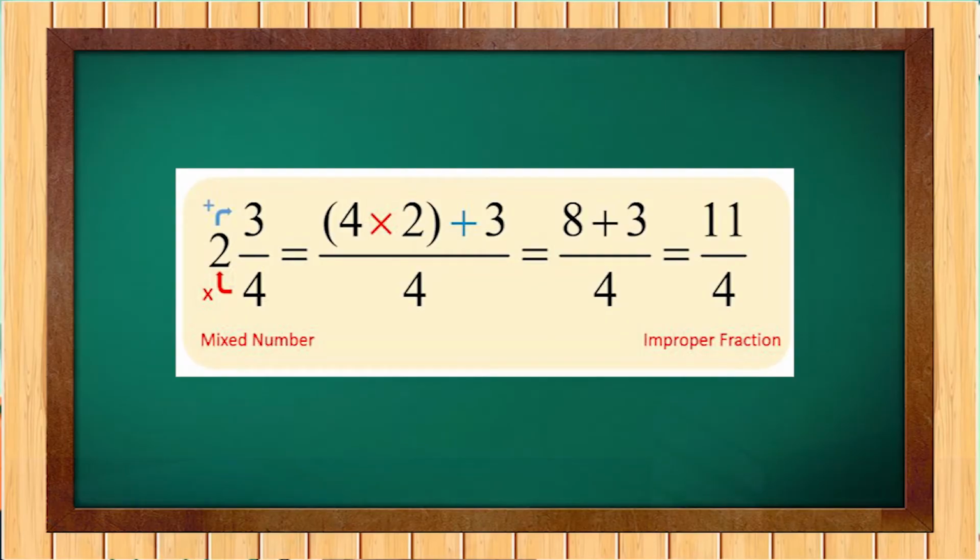Just in case you don't understand, let's work another example. Here we're asked to convert the mixed number 2 3/4 into an improper fraction. To do this, we're going to follow the same guidelines that I mentioned before. We're going to multiply that whole number by the denominator. So we're multiplying 2 by 4. That would give us 8. To 8, we're going to add the numerator, which is 3. So 8 plus 3 would be 11. And we always have to write the value of the denominator below that number because we're still dealing with fractions. Therefore, when we convert 2 3/4 to an improper fraction, we would get 11/4.